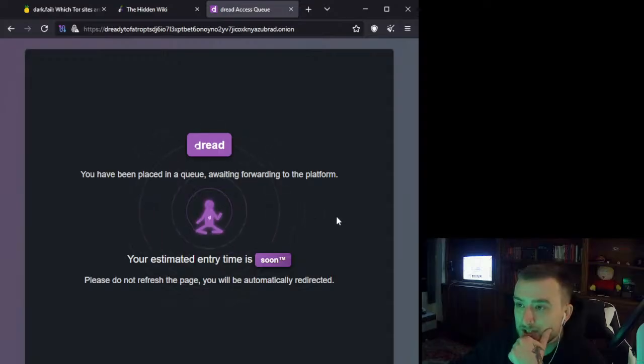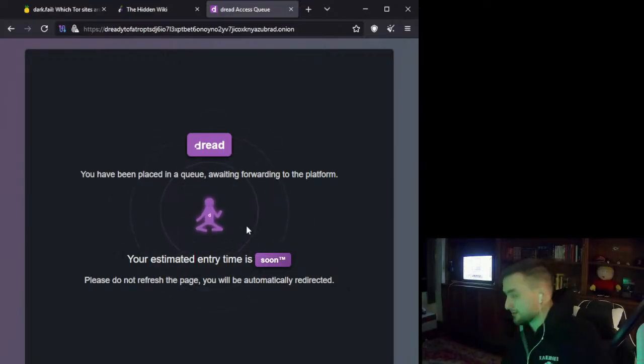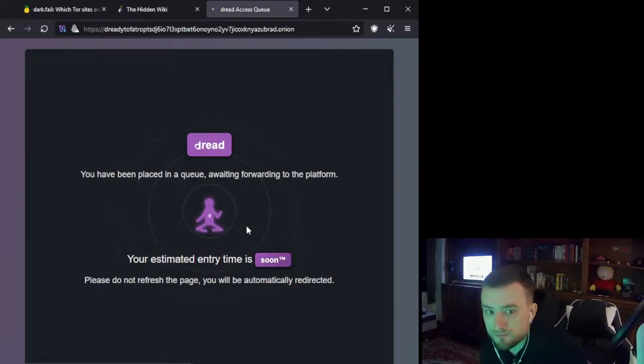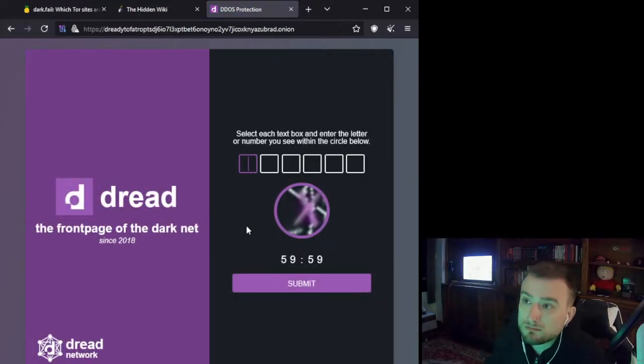Dread: you've been placed in a queue, waiting for the platform. Do not refresh the page. Be directed. Okay, I don't know what this is, so we shall see. Each text box, enter the letter or number you see within the circle.